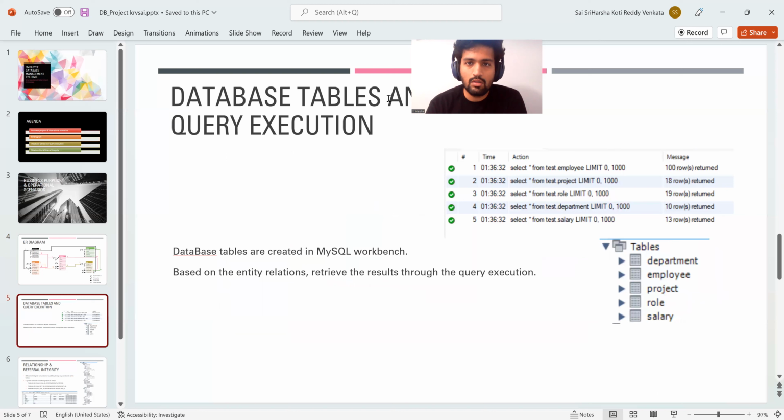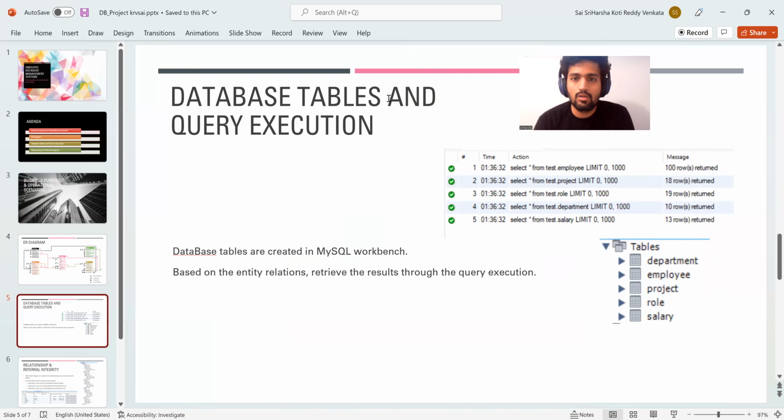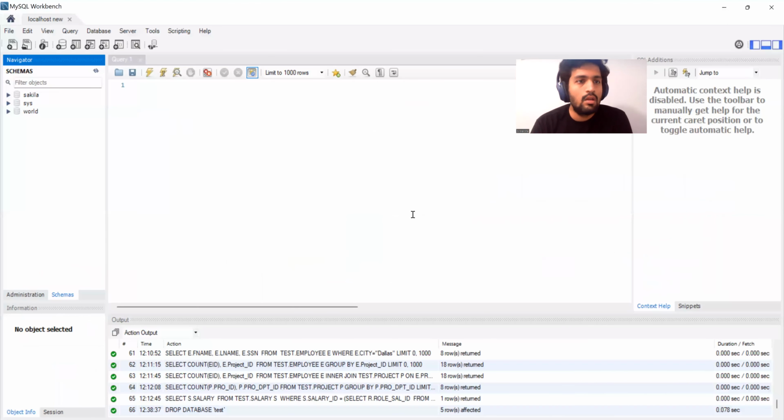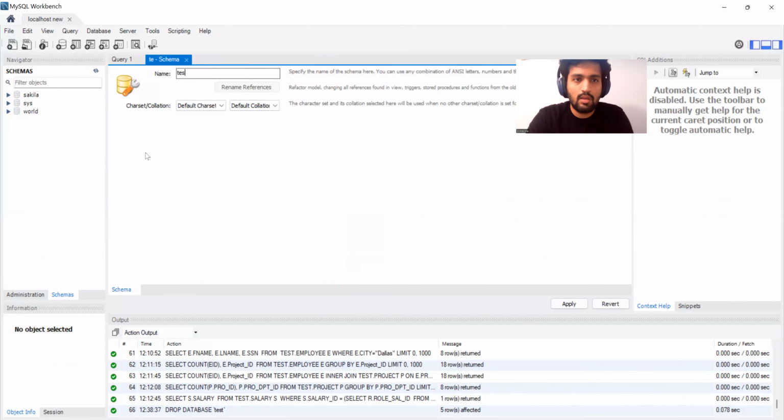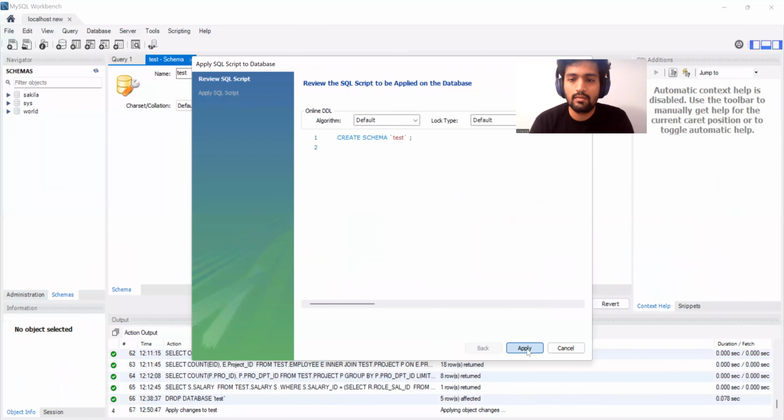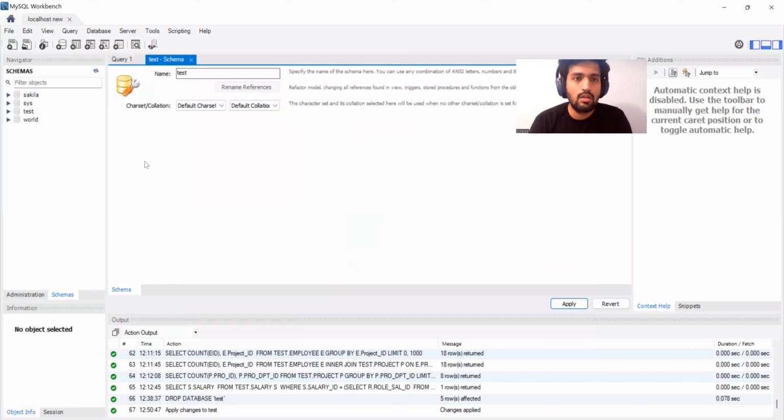Let's dive into the database tables and query execution. For that I have to dive into MySQL Workbench. Let us create a schema and name it test schema, apply, finish.